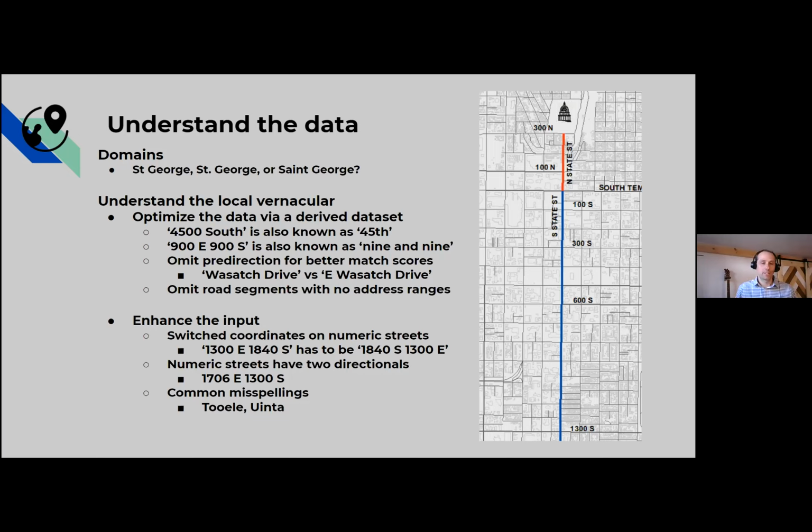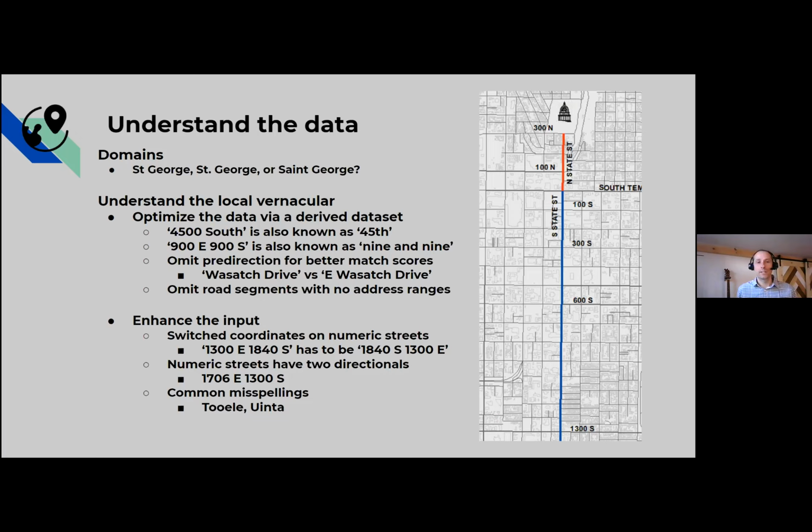This is one of my favorites, understanding local vernacular. I don't know why, but I've enjoyed local vernacular on how to refer to places. Of all the places I've lived, Utah seems to have more local vernacular than anywhere else, which maybe drives some of my excitement for this. But there are ways to take that local knowledge and pull it into the data set that's going to be used, and I think it's worth thinking about.